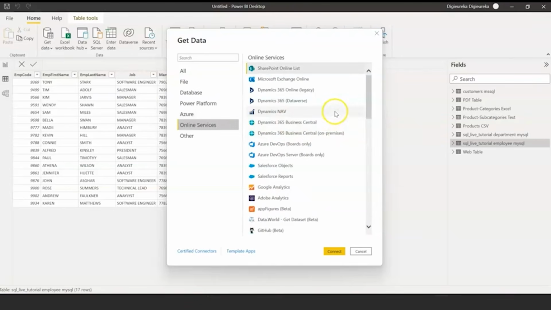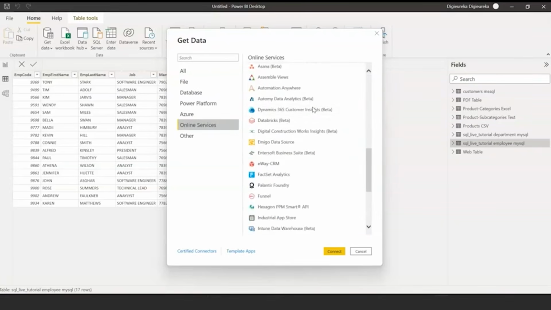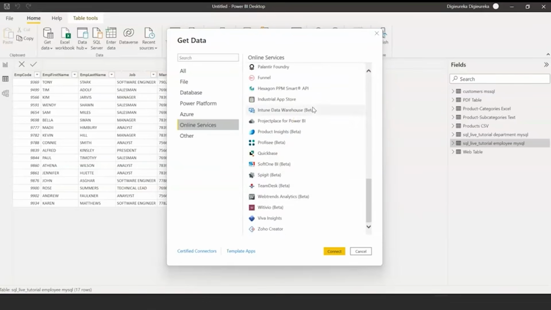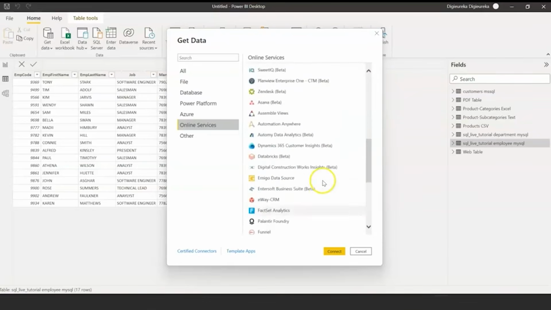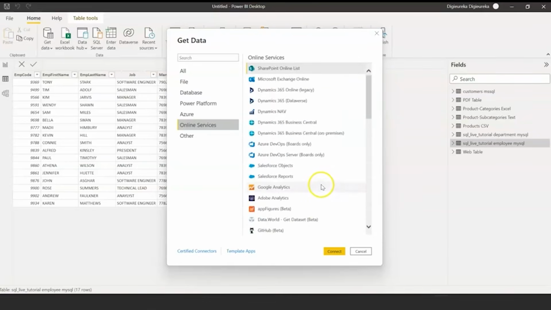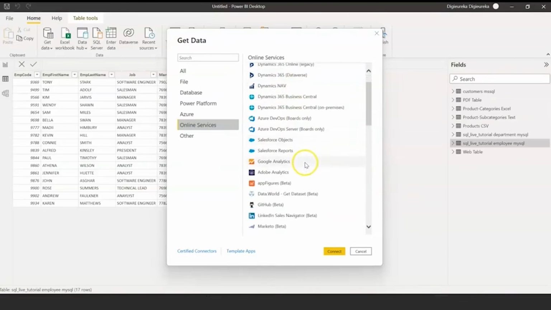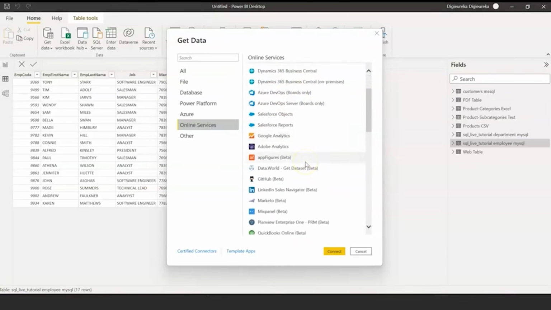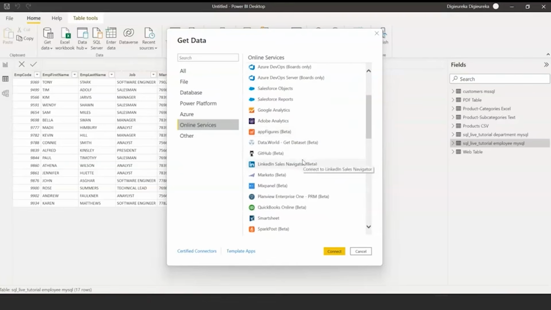Now online services, like if you have ERPs running, or some data which is shared on the internet. If you want to import it, that is also possible through certain products. Dynamics 365, Microsoft Exchange Online, Salesforce, Google Analytics, Adobe Analytics, GitHub, LinkedIn Sales.